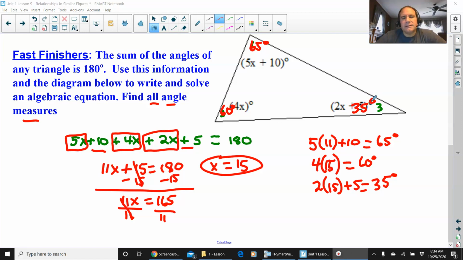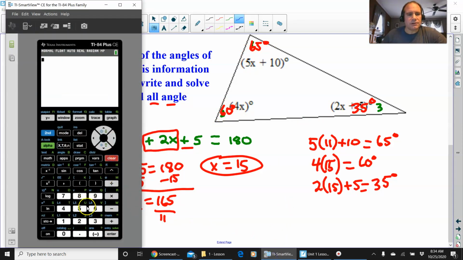So, do you see something that I did incorrectly? See, now I'm looking at this, right? And I'm hoping that you understand that if you do something like I just did, you could stop yourself and say, all right, this is wrong. Something's wrong, right? So if I add 60 plus 65 plus 35, it should be equal to 180. And in your head, it's not like you have to take a calculator out to do this. 65 plus 60 plus 35, it doesn't seem that's 180. So something's wrong. Can you see where it is?